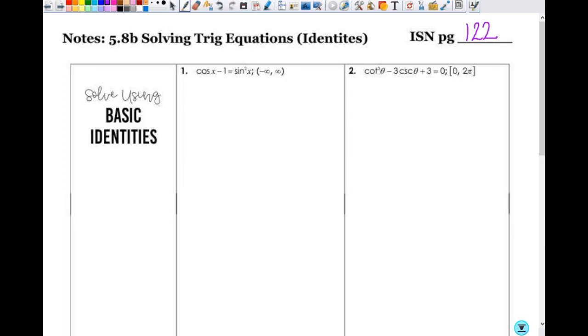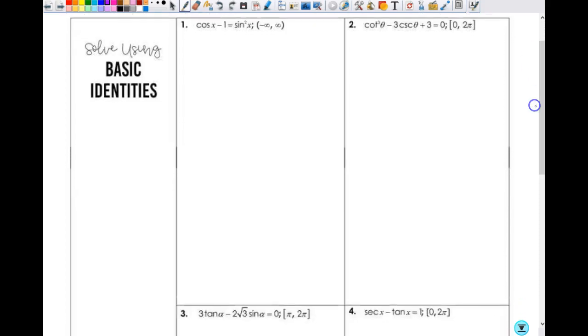Because if we look at number 1 here, and it is a quadratic, if I put it all equal to 0, well then I'm going to have sine and cosine mixed. I'm not going to be able to factor it. So you can substitute using some of your identities. Now, when you substitute for cosine, the only thing you really have is to make that 1 over secant. I don't know if that's going to help me any. But sine squared is part of a Pythagorean identity, so I think I could probably substitute something in there.